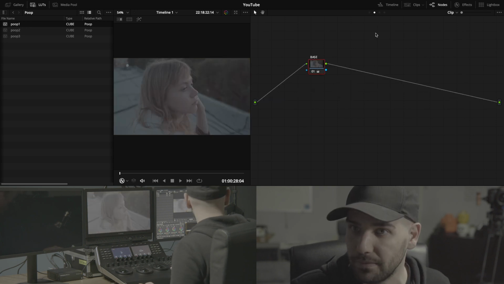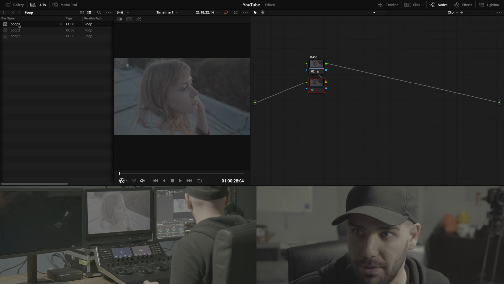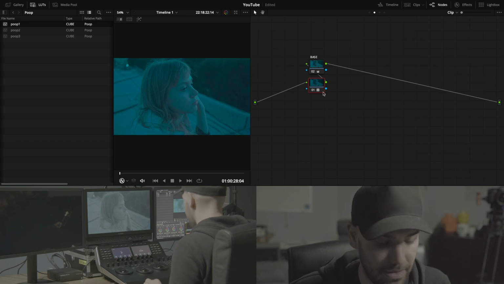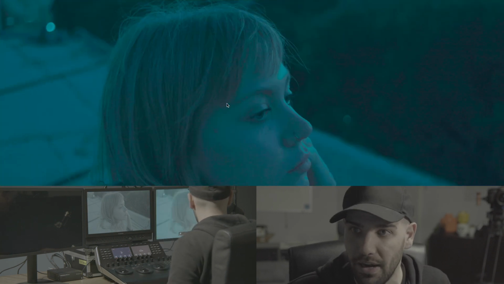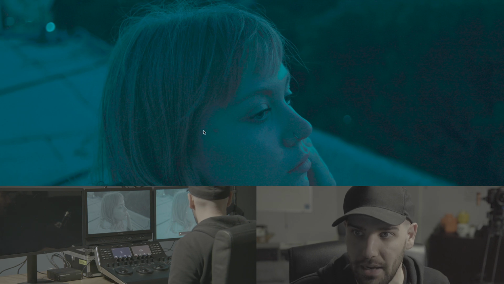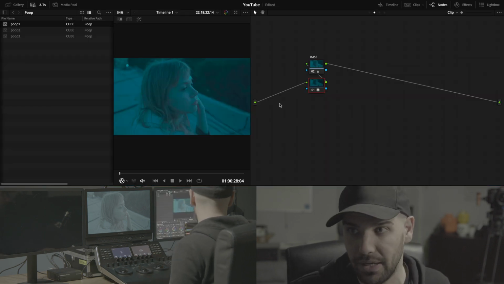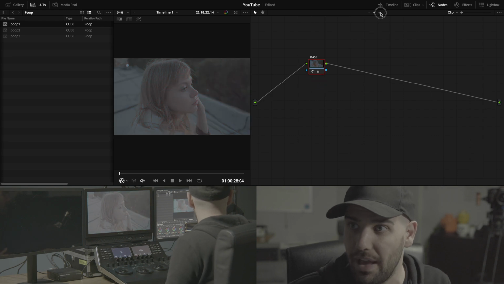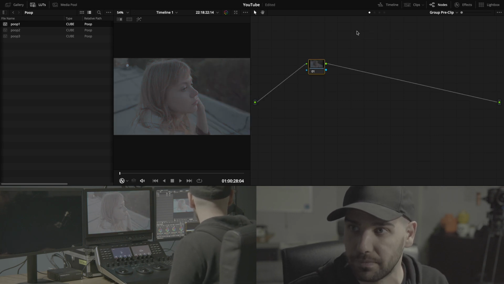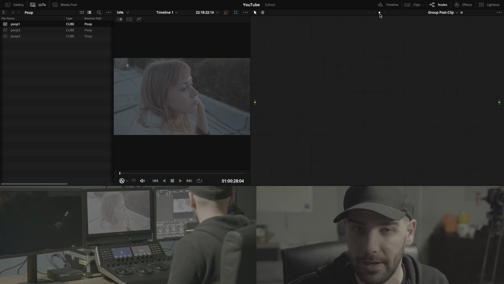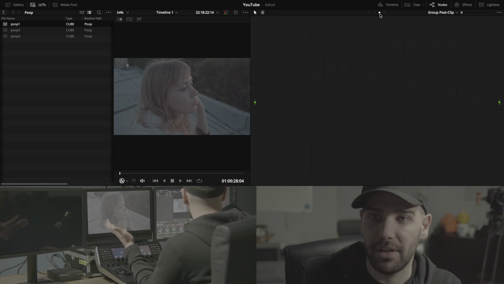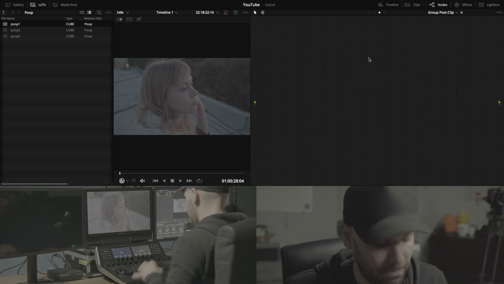And let's go also with this one, poop one again, and it's the same thing. You can see the really strong banding and really strong artifacts that have been created from not having enough data. That's the main thing.